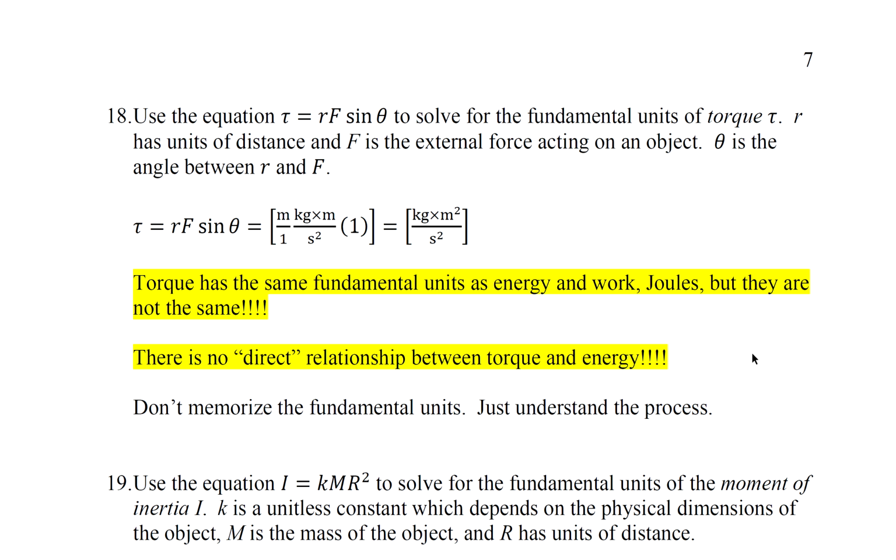Question 18, use the equation torque tau equals Rf sine theta to solve for the fundamental units of torque tau. R has units of distance and F is the external force acting on an object. Theta is the angle between R and F. So the fundamental unit of R is meters. For force it's kilograms meters over second squared, and sine of theta has no units.